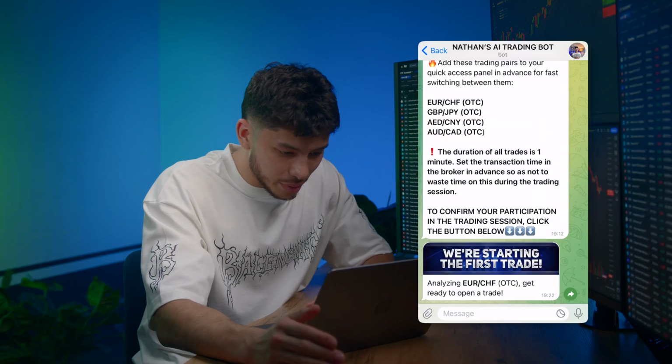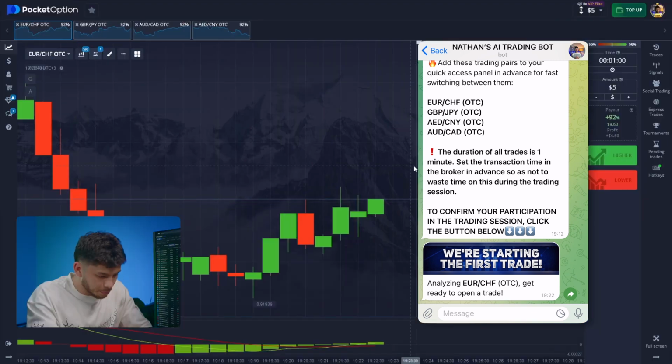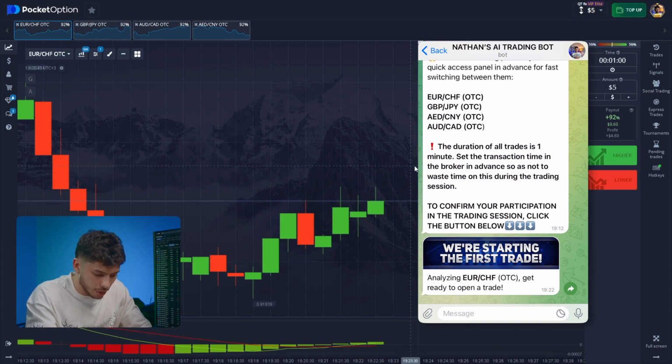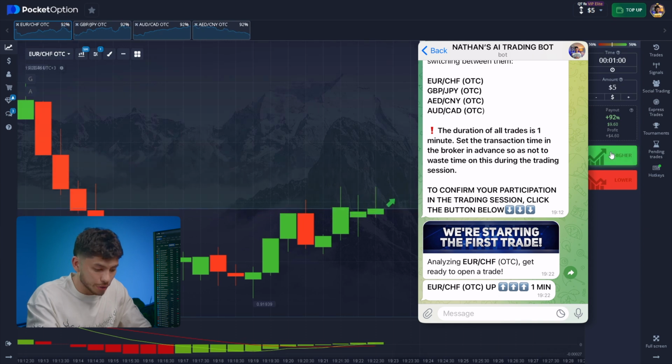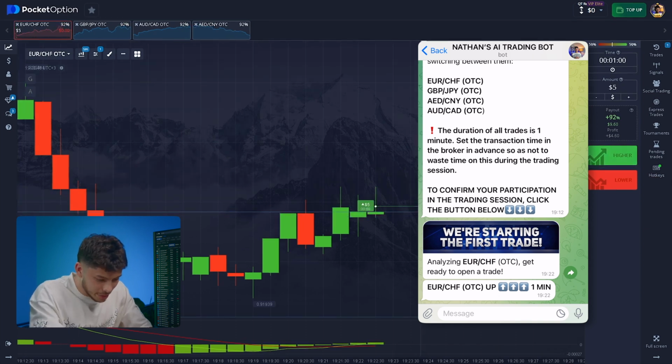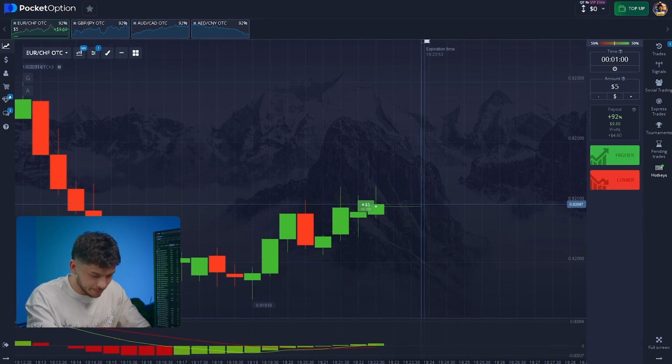Everything's ready on my end. I'm waiting. Here's the first message from the bot. It has already chosen a pair and predicted the movement. Don't forget to double-check the selected pairs, or you might end up on the wrong one. So, the bot sends a message that we should go long. Alright, let's keep an eye on the market, watch the chart, and trust the bot.